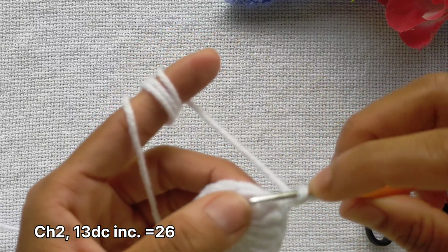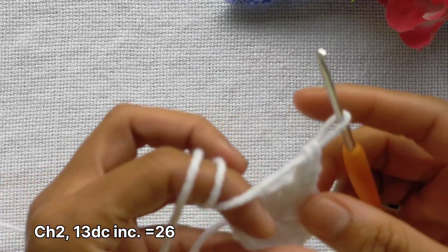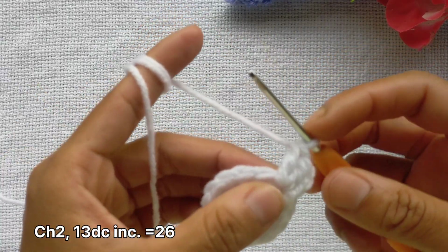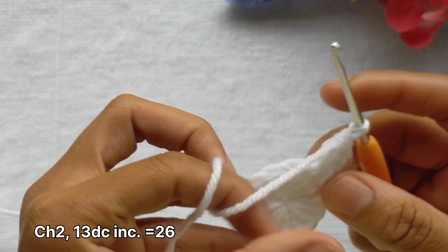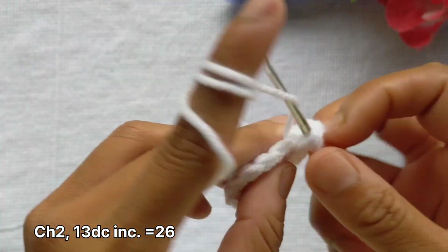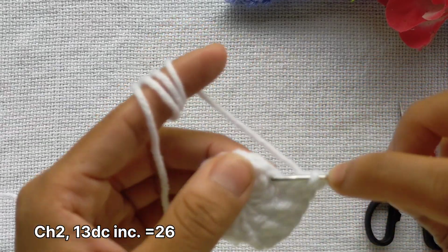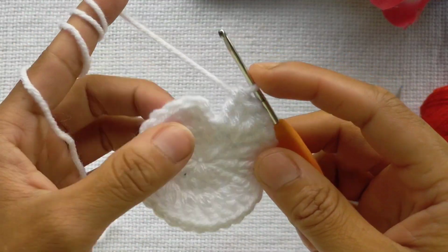Okay, that means in every stitch we will make 2 double crochet. Okay, in every stitch we will make 2 double crochet into the same stitch. I am doing now, where we chain 2. So this is my increase, and now into the next stitch also make 2 double crochet. Okay, so keep increasing like this, friends, and by the end of this row you should have 26 stitches. So friends, I'm done with my 26 stitches.